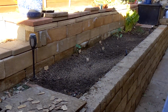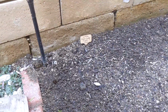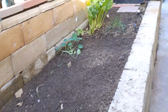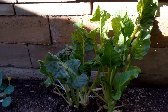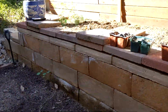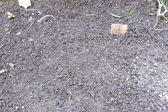But I have cleared the bottom and planted seeds, so I've got some new stuff in here. Mainly, I did the Simpson lettuce on this end, and I'm trying again for the iceberg lettuce on that end. The Swiss chard was already there. The nasturtium, I had a couple of these that were growing in the 6-packs, so I went ahead and put them in. I've planted various other salad crops. I'm trying to remember what I have here now.